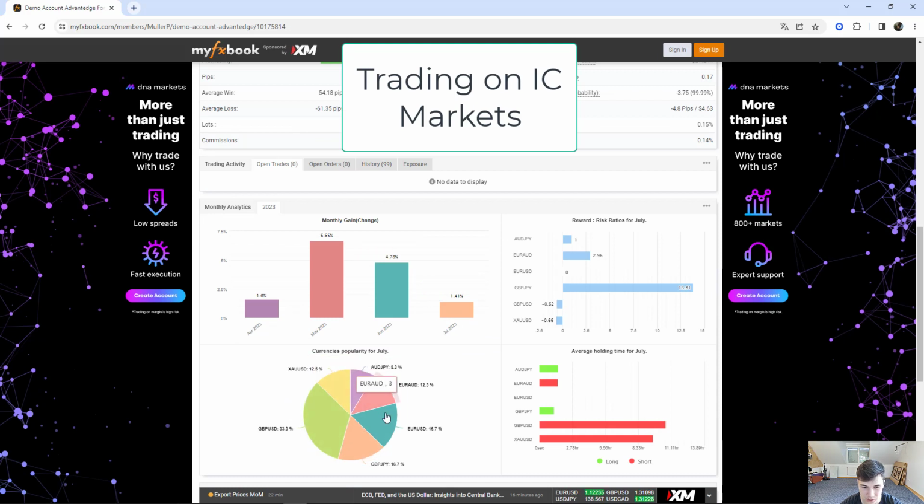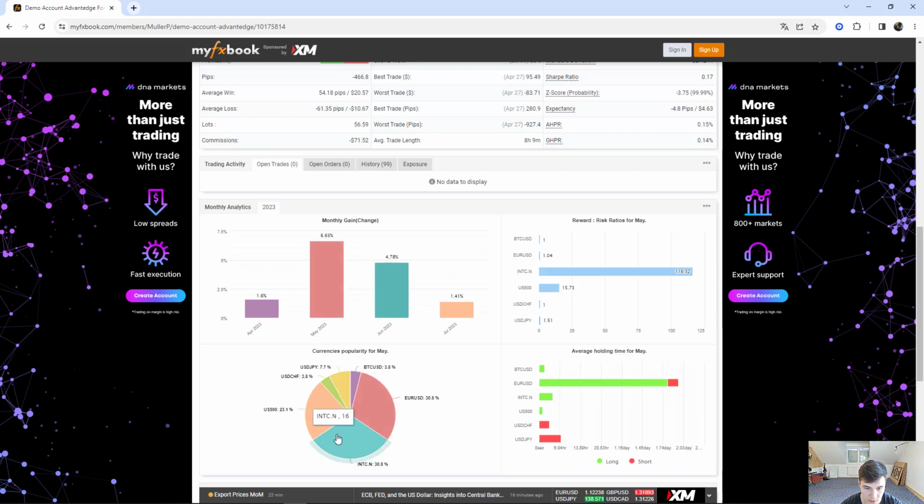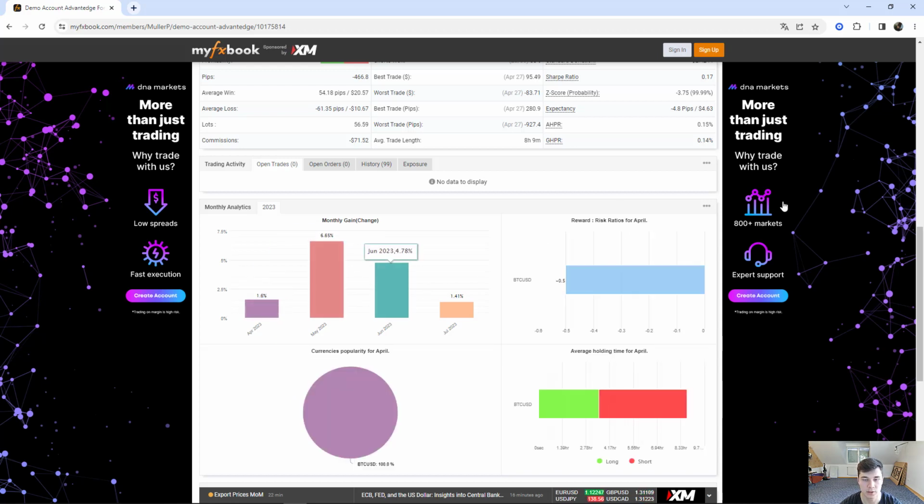I was trading different kinds of securities: gold, euro US dollar, GBP US dollar. I was even trading Bitcoin. I was trading in this one, Intel stock. So it works for pretty much everything. Now, I also have to mention, it is not some kind of holy grail program. You can actually lose money with it if you are not careful enough and you are using bad stop loss and take profit ratios, then you are going to lose.